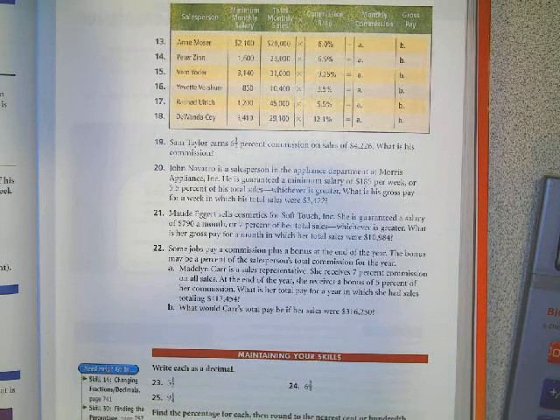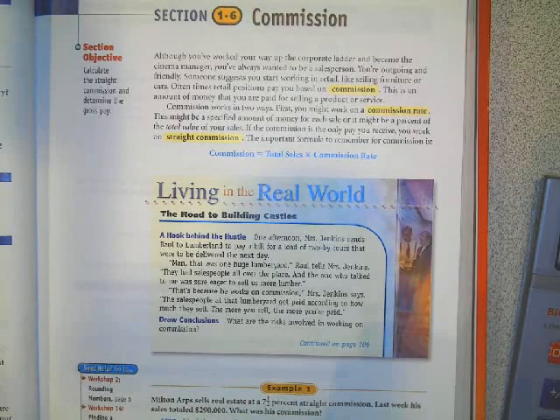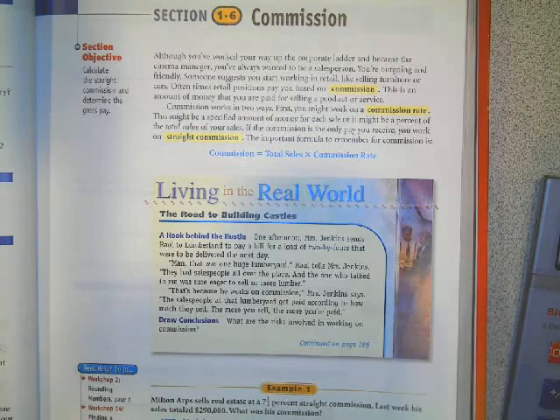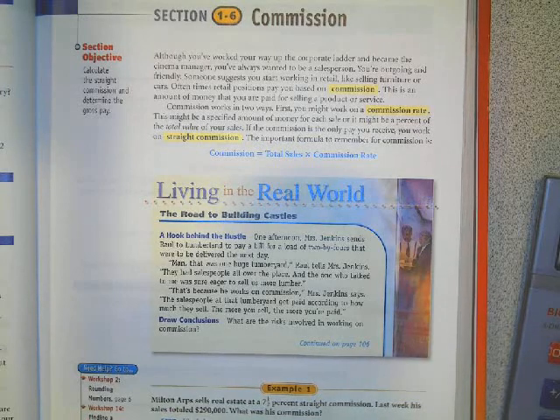Just for your own information, if you have a sales job where they guarantee you a minimum, the owner is going to say, yes, we'll guarantee you a minimum amount, but don't think that you'll be able to earn the minimum for a long time, because if you end up drawing the minimum as a salesperson for too many weeks in a row, the boss is going to say, you know what, you're not cut out for this, and he's going to have you move on.